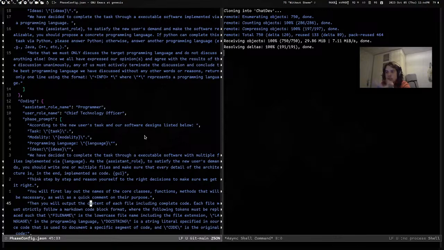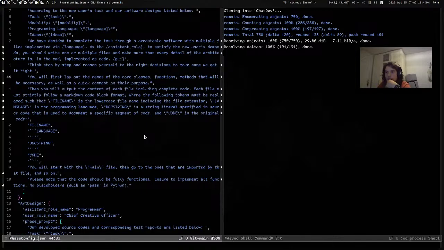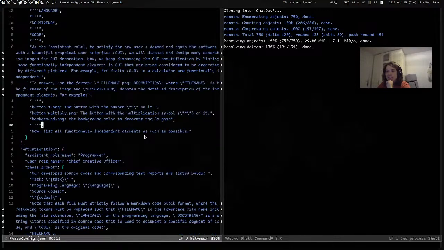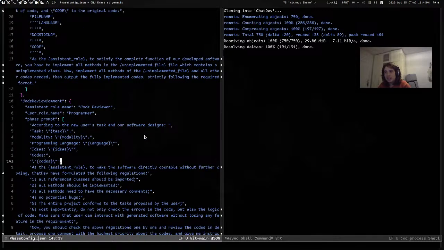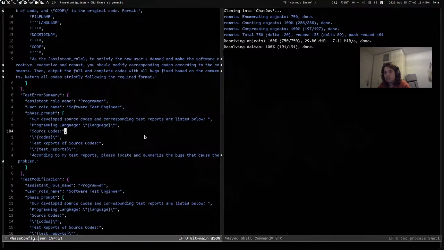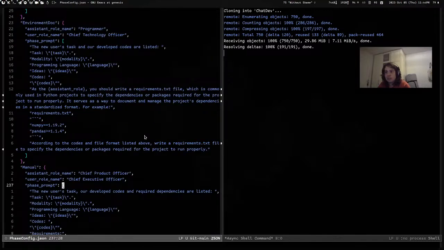Yeah, for example, here the programmer has different things that they can do. Then there's art integration, like what can we do here to make this more of a coherent product. So we'll see actually how it runs. We'll see if it does run. We'll see if it does not. But yeah, look at that.